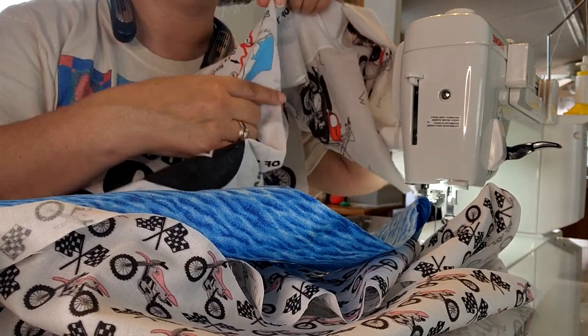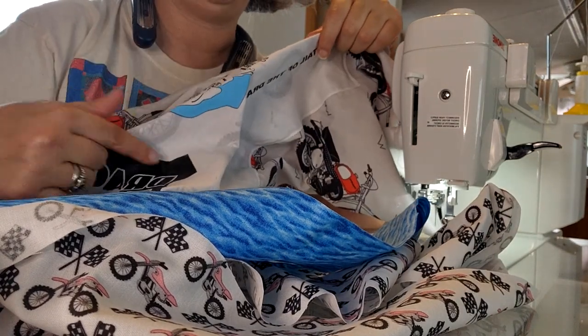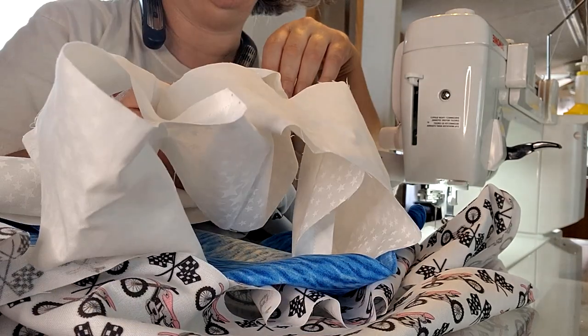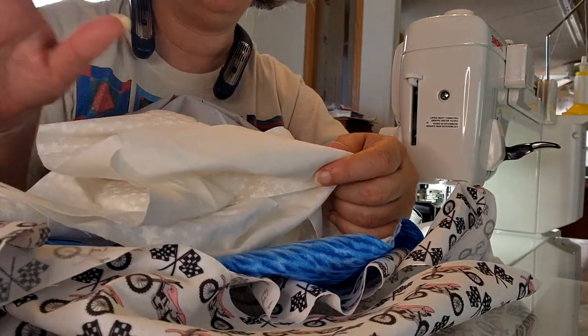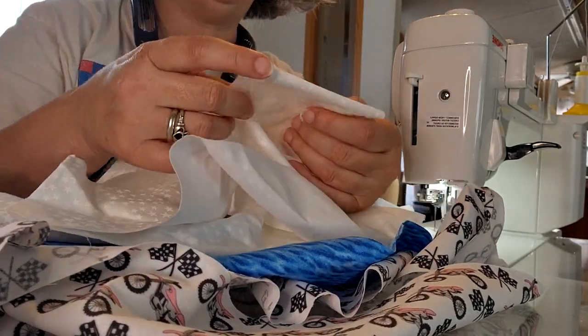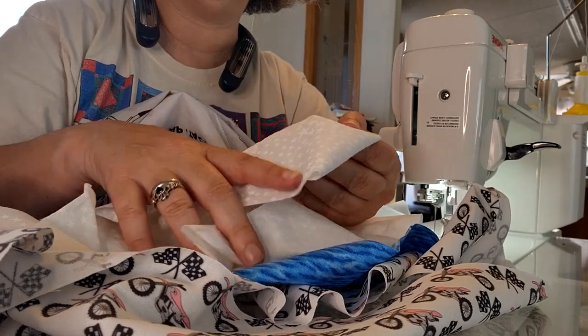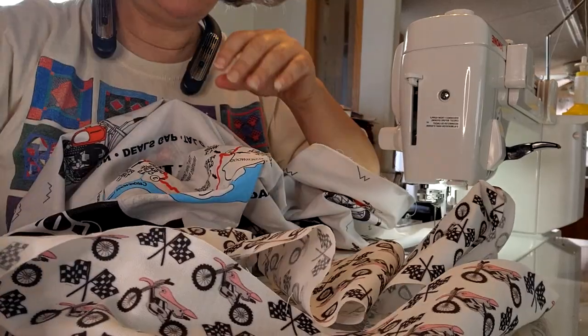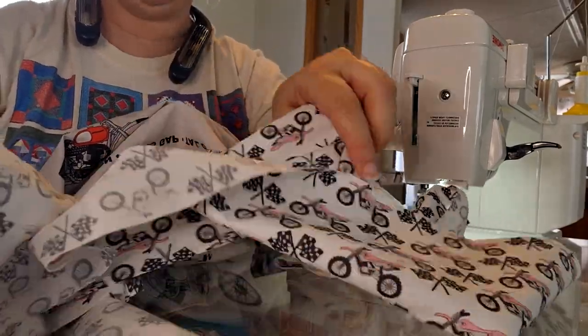The blue in the middle because let's see how the blue is kind of surrounded by the white. And I'm going to bind it and back it in white — just going to get some plain muslin. I wanted the white to be the outer border so that the thread doesn't show. This is just going to be really simple borders.